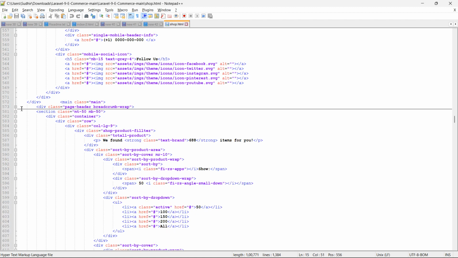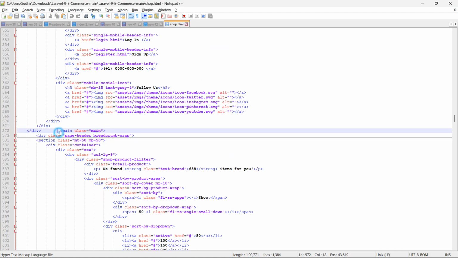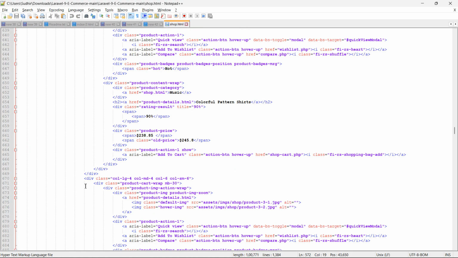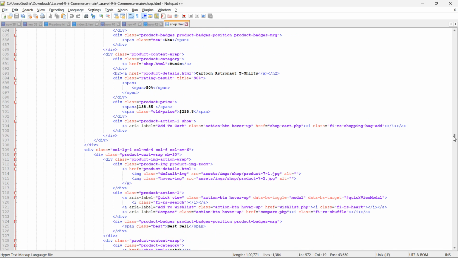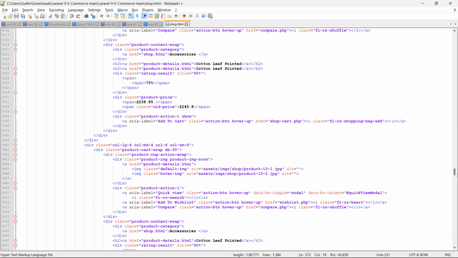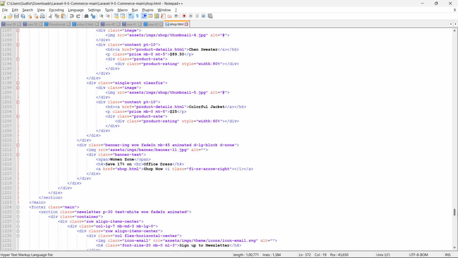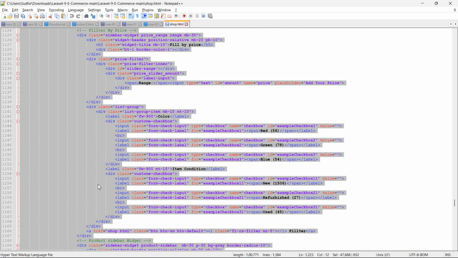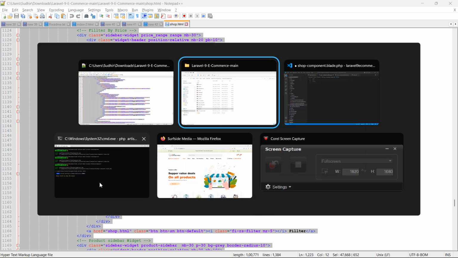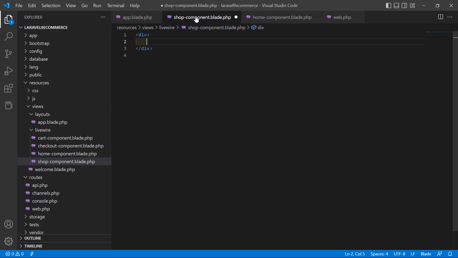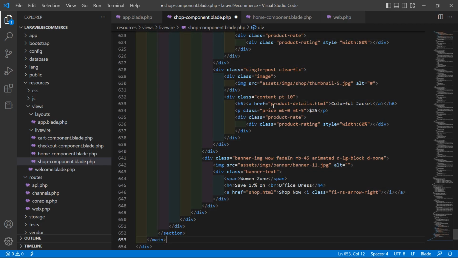So just collapse this main section. Here's the closing main tag. So just select this, copy, and go to the shop-component.blade.php file, and inside this div just paste it here.